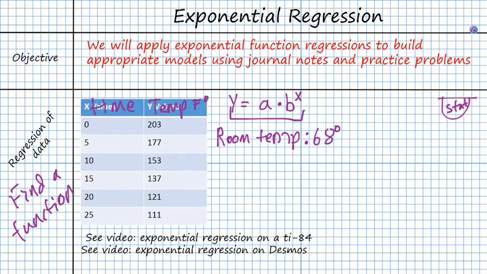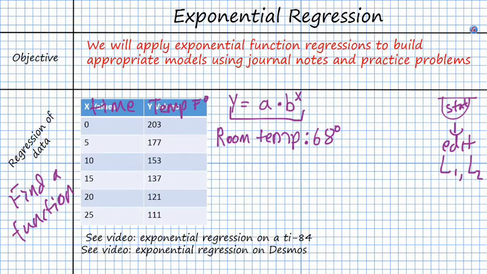So I want to find an exponential model which will tell me what these values should be at any given time. So what I'm going to do is I'm going to press my stat key, and I want to put these x and y values into L1 and L2. So that means I need to go from stat to edit, and then I'm going to edit L1, L2. All right, so I'm editing L1 and L2, and so I'm plugging all my x values into L1, I'm plugging my y values into L2.